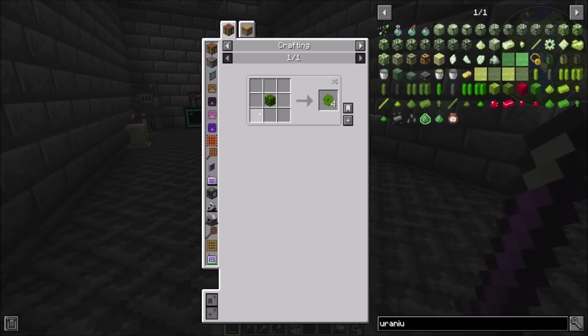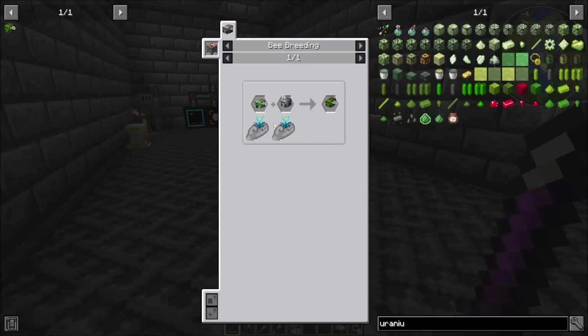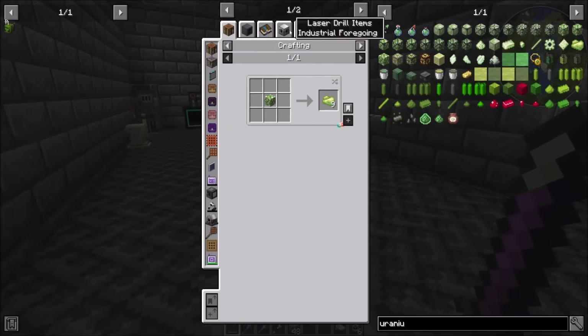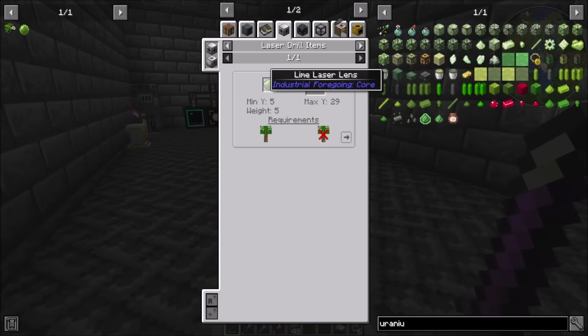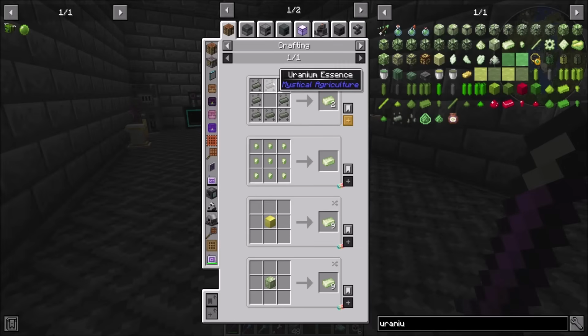So we could get bees making it, which could be cool. That could be cool. So we would need a radioactive bee, which is an iron bee and a creep bee. All right. So I could do that route, or I could do this route, or I could just do this route, right? Those would basically be your options.